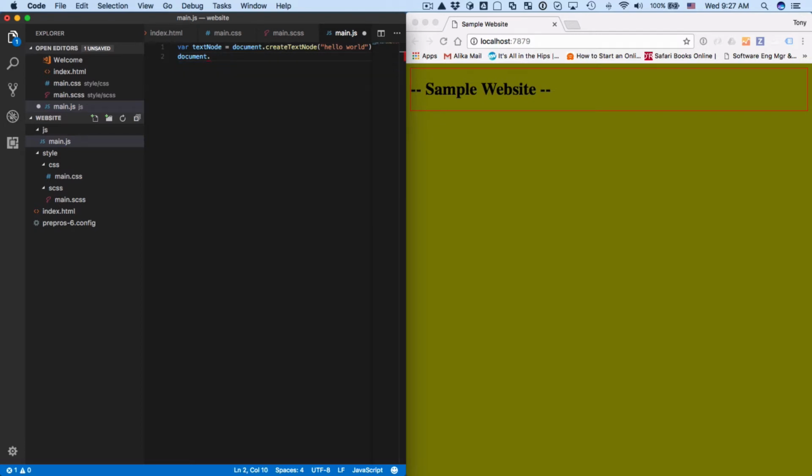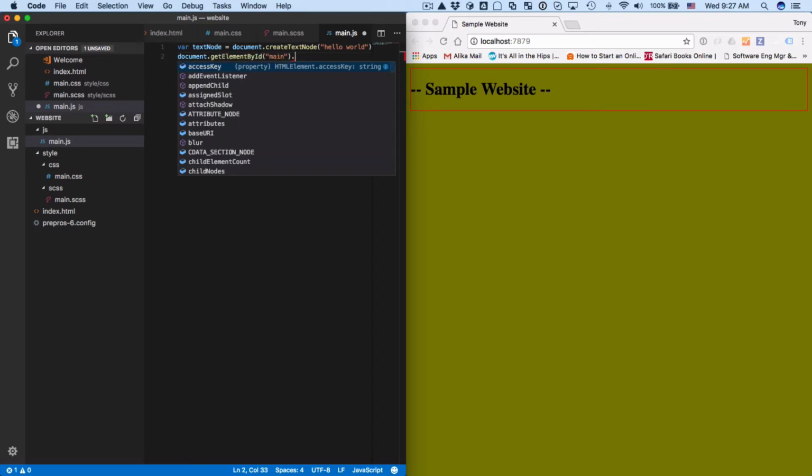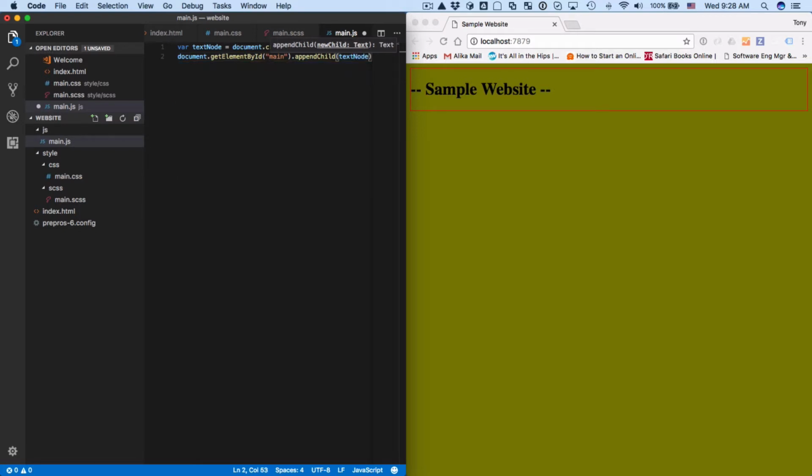We'll get an element by an ID, so we're going to add an element to our page.